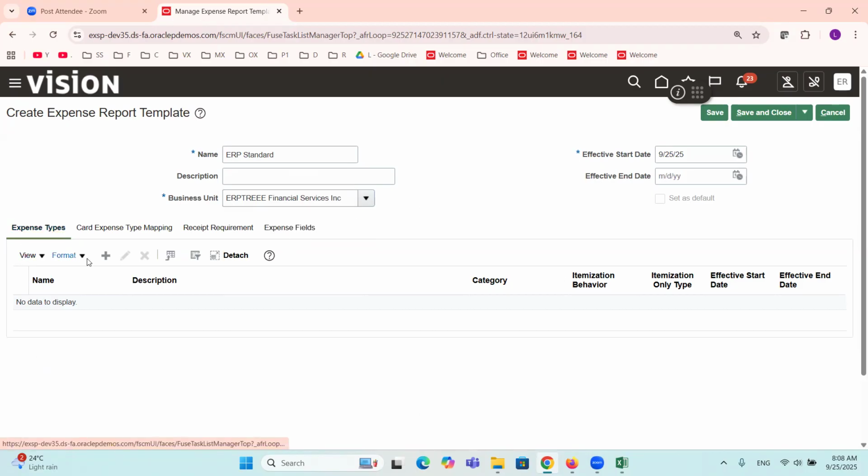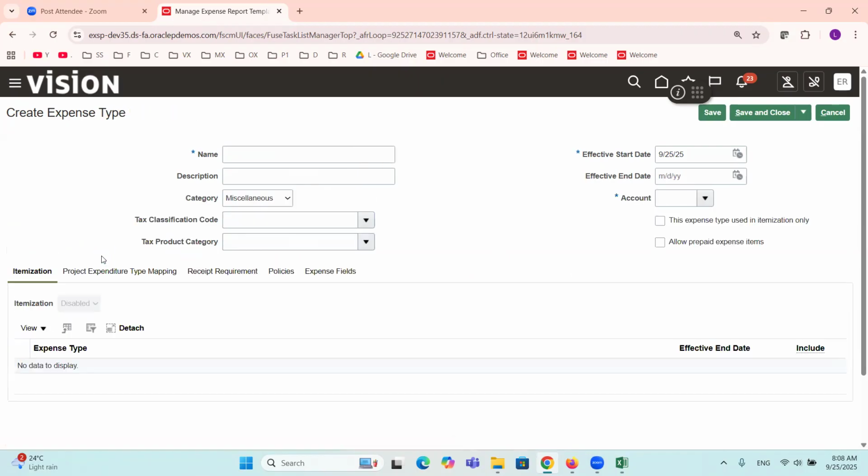Under expense types, click on plus icon. So provide the name. Say travel. Select relevant category. So when you say travel, again what is it? Airfare related or car rentals. Specify say airfare. Let's provide here also airfare.